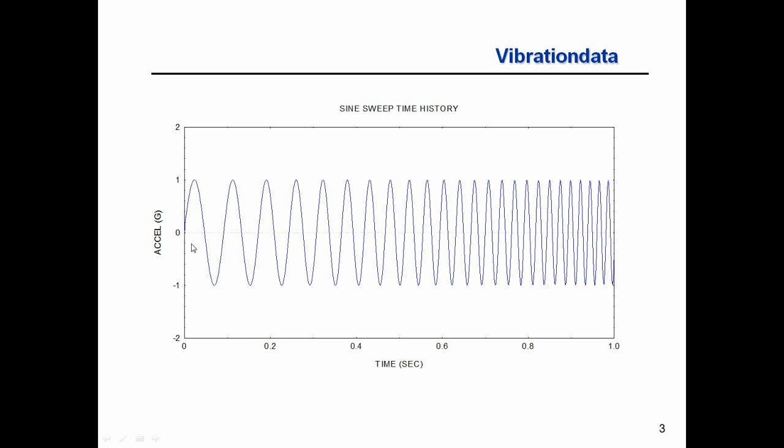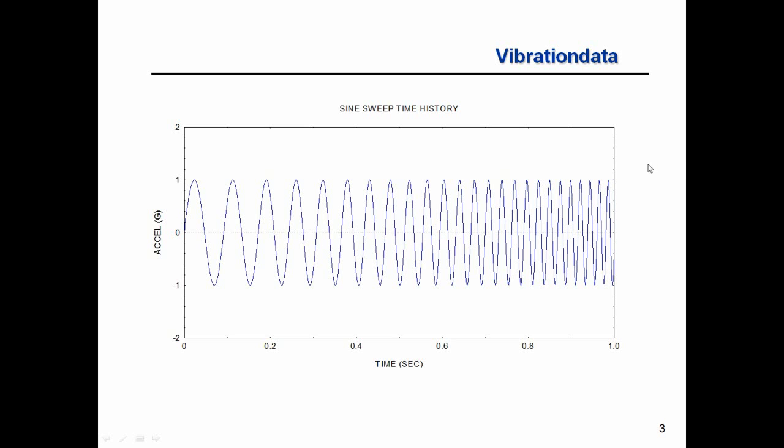And we start our sweep in this example at low frequencies. And as time moves forward, these waveforms become increasingly compressed. And not the natural frequency, but the excitation frequency is increasing. So our excitation frequency is increasing as time passes by. Now, one of the essences of sine sweep vibration is that at any given instant in time, there's only one excitation frequency. But the frequency of the excitation is continually shifting with time.